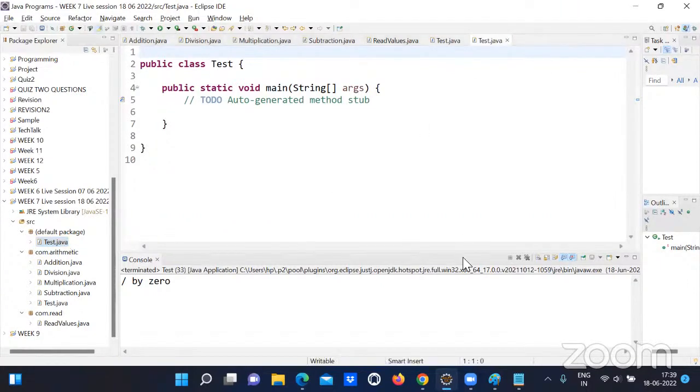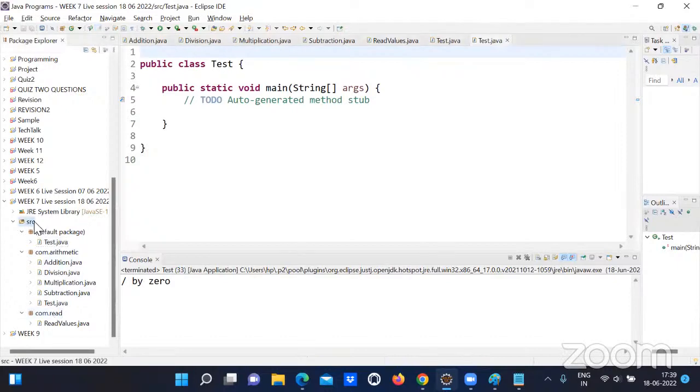Sir, how can we define multiple packages, like 2 or more packages? Yes, within this week 7 Java live session, I created com.arithmetic and com.read.